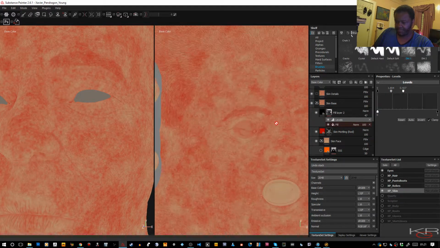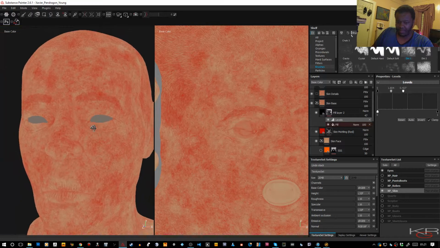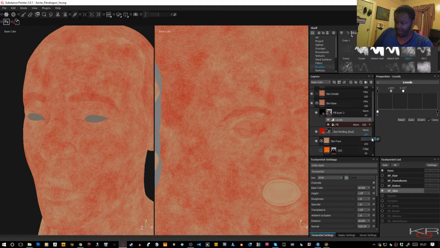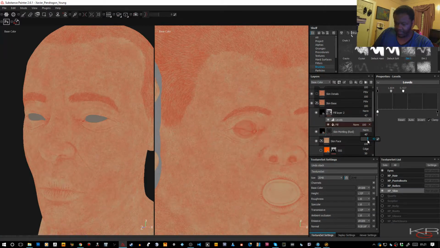Like that. I'm also going to go to my modeling layer and bring it down a little bit too. This is pretty low-level stuff here. This is not finished at all. So we're just changing the detail a bit.